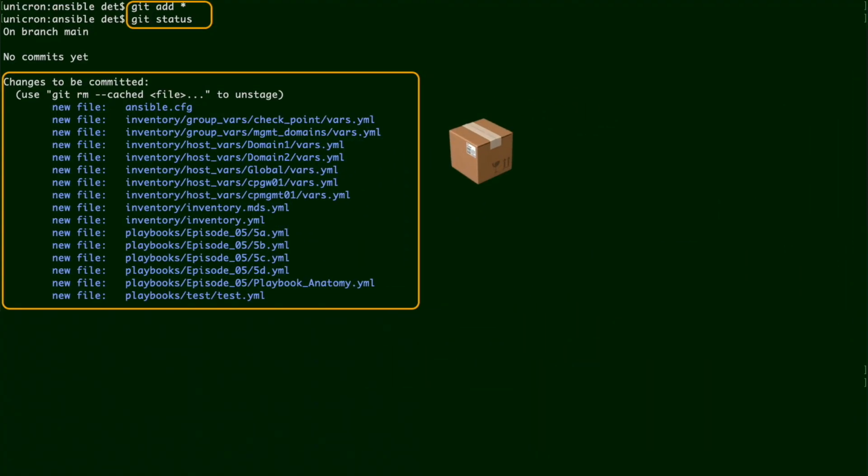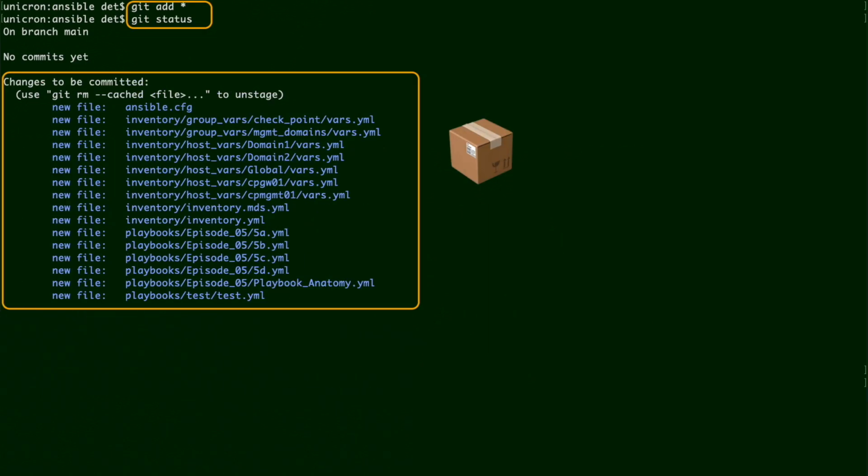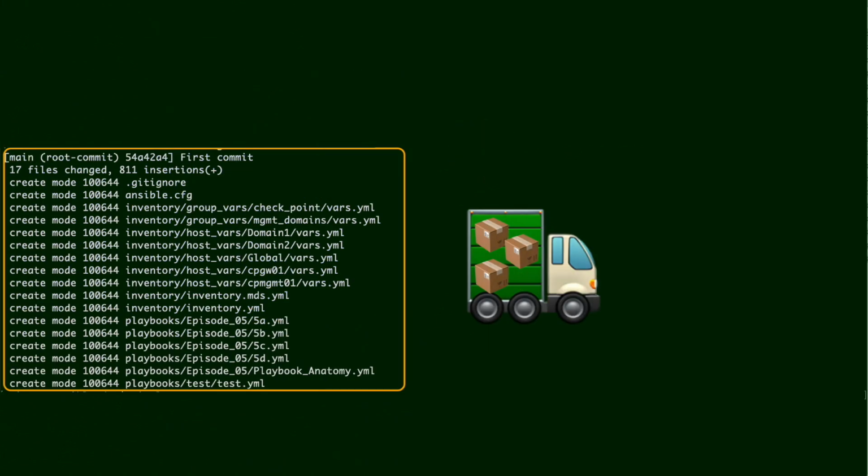You first put all of your newly edited files into Git's staging area. When you're ready to pack that staging area, the box, into the truck, you do that with a commit command. The command git add puts things into the staging area, and the command git commit does the final commit. After that, it's loaded and done.